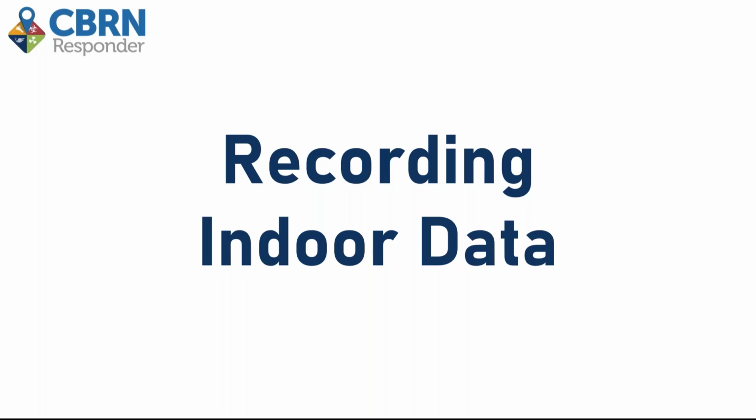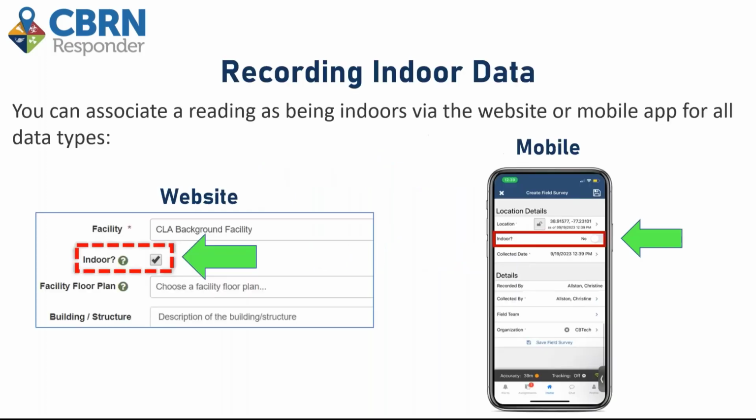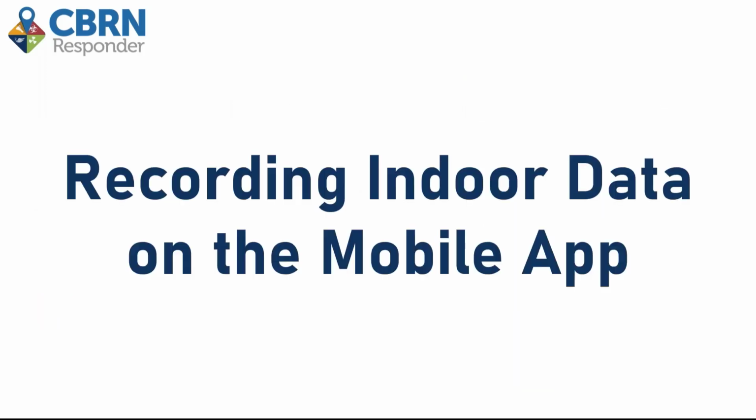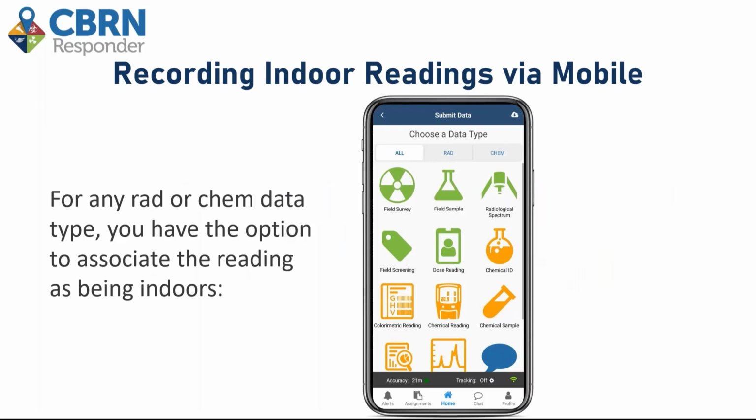So our floor plans and facilities are in my event. Now it's time to actually collect data with those floor plans or just indoors in general. Readings can be indoors and be recorded as such via the website or the mobile application for all data types. So first, on the mobile application, for any rad, chem, bio data type, you have the option to associate the reading as being indoors.